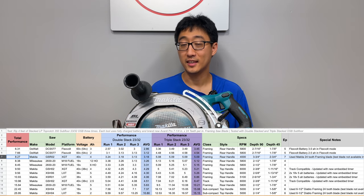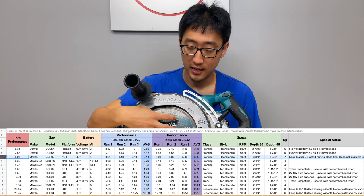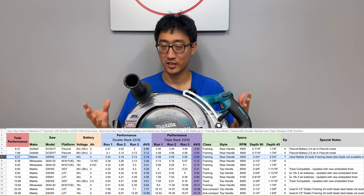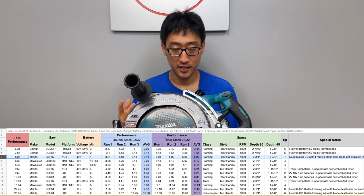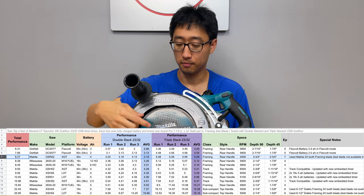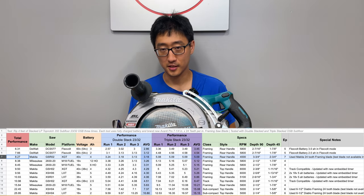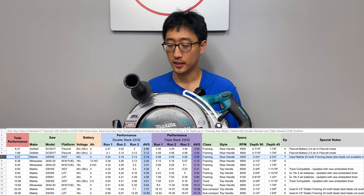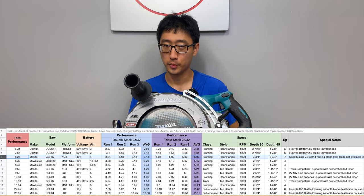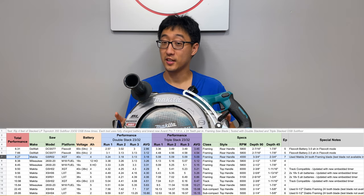And one thing we did differently than on our test track is because this saw uses a 10 and a quarter inch blade, we could not use our standard test blade. Every time we test a saw, we test it with the Avanti 24-tooth 7 and a quarter inch blade on all the saws, but obviously that's not going to work here because this is a 10 and a quarter inch blade. So that's just going to be a little bit different, but just keep that in mind. Okay, so obviously this saw is a high capacity saw.